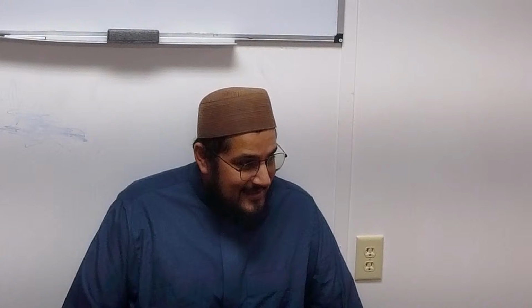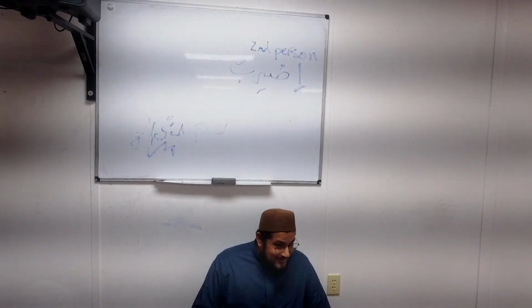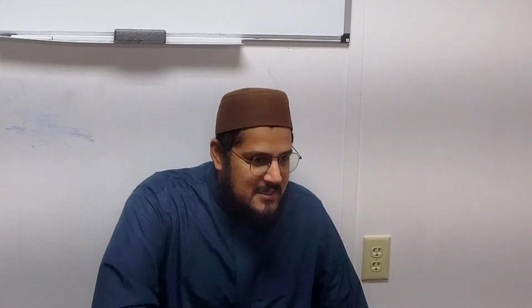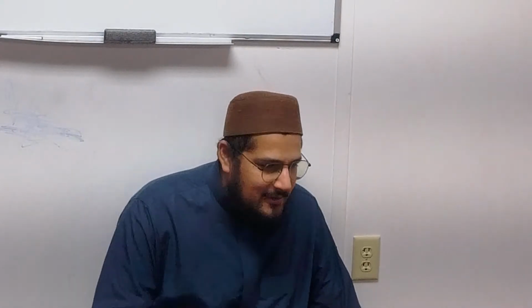So instead of being lazy and just looking at the last haraka, we can look at the last two letters. Ani would be rafa. Aini would be nasab or jar. You guys following so far? It may not logically make sense why they did that, but you're following the rule. Just pretend this is the rule I'm giving you at the beginning of a game, and you're not allowed to question the game author about why the game is this way. They want you to figure out why when you play. So we have ani, aini.